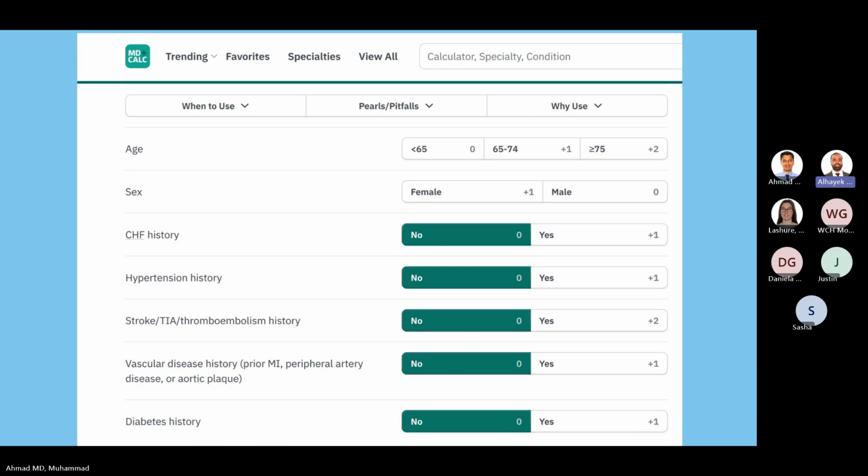So you should start anticoagulation in men with a score of greater than or equal to 2, and in women greater than or equal to 3. Okay? The score ranges from a 0.2% annual risk of stroke up to 8 for a man, which is a 10.8% risk per year. And for a female, it can go up to a score of 9, a 12.2% risk of stroke in a year. Okay.